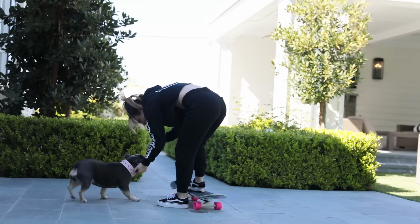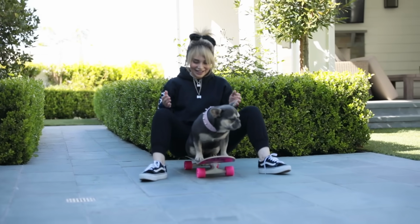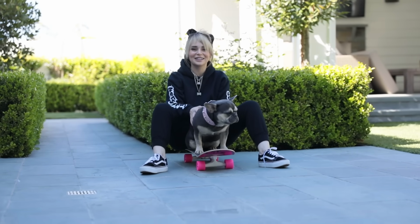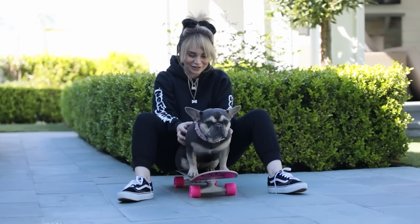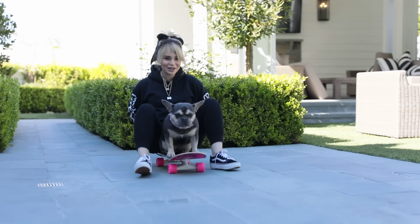Good girl, yeah. I don't know if this technique works, but I feel like she'll be more comfortable because I'm sitting with her, so she knows that it's fun and it's okay. Yeah, good girl. You ready to cruise? Are you ready to go on the skateboard ride? Okay, here we go. Whew.